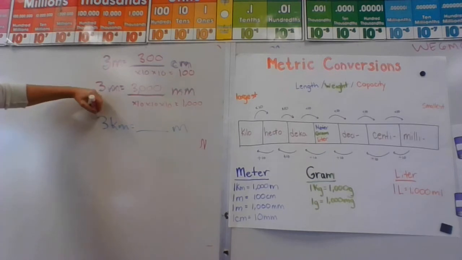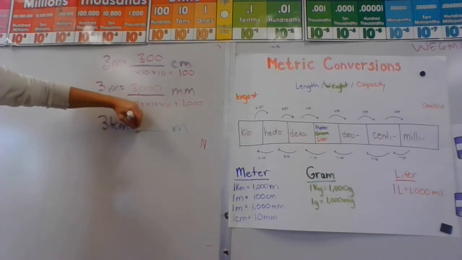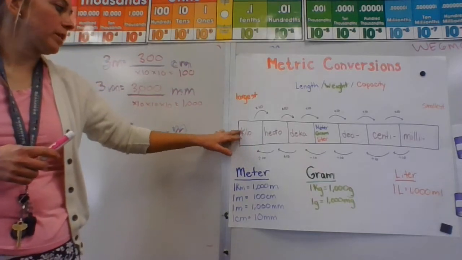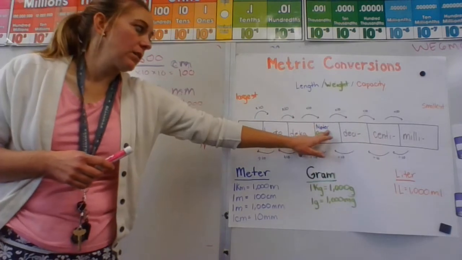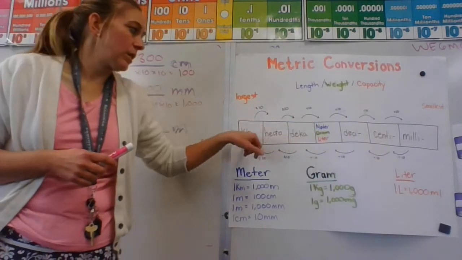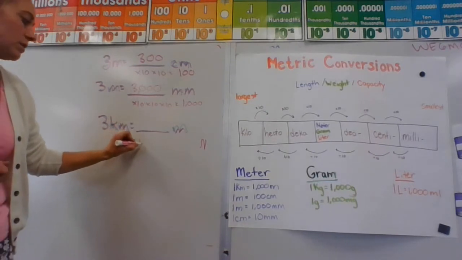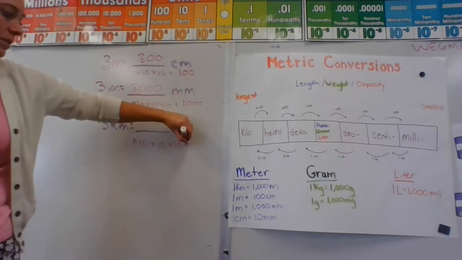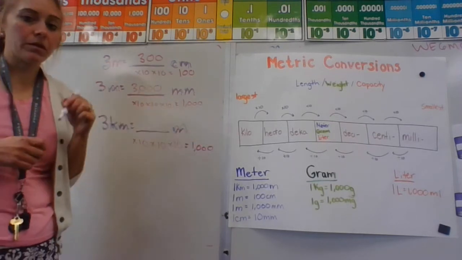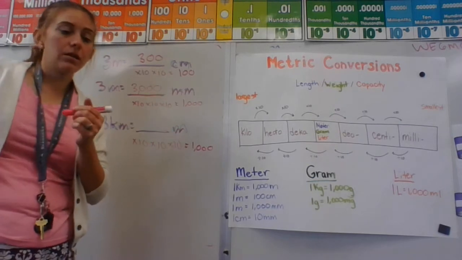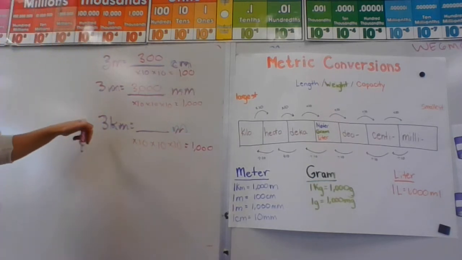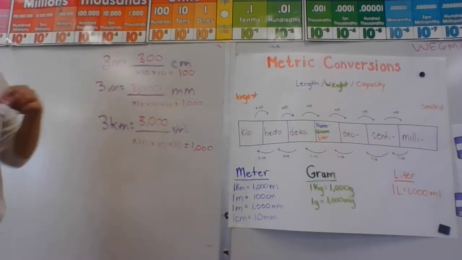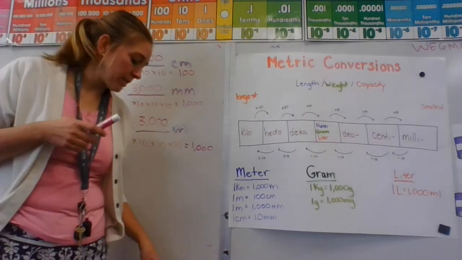So the next one, 3 kilometers equals how many meters? So we'll start at kilo over here for kilometers. We're going to go 1, 2, 3. So we're going to do 3 jumps of 10 to get from kilo to meter. So times 10, times 10, times 10, which just like the previous one is 1,000. Kilo also means 1,000, only 1,000 like a bigger than multiply by. So once again, we'll add 3 zeros or 3 sets of place values. So 3 with 3 zeros would be 3,000. So those are pretty simple.